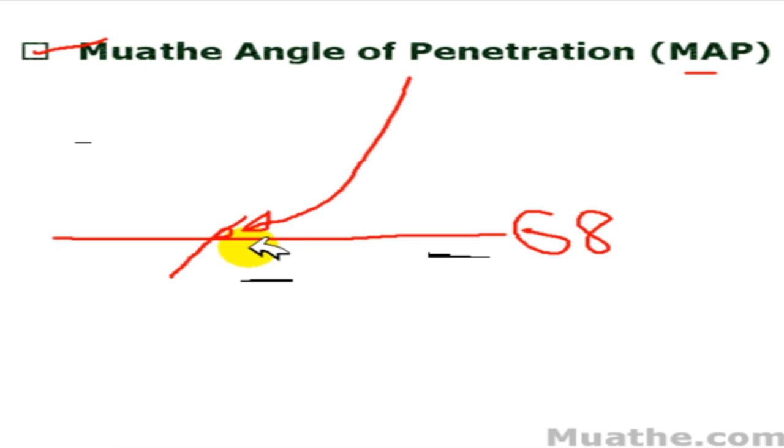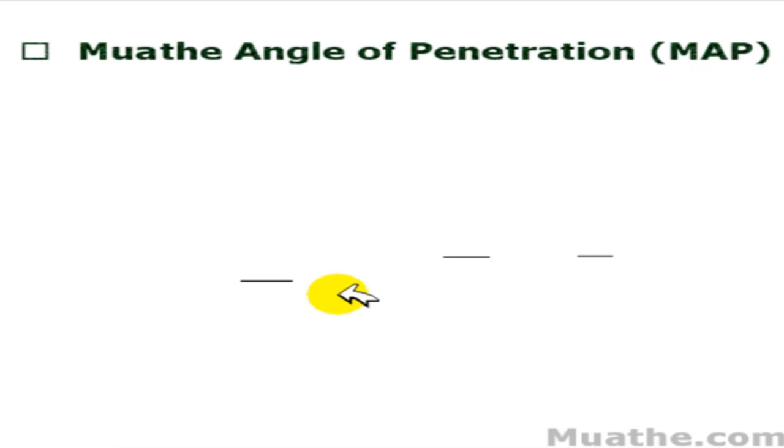So if you see a stock that moves above the 68 level with the RSI just piercing it, a low angle of penetration, this point right here, know that the stock is not going to be a great mover, unless it's really making its fast move out of the oversold area, especially on a weekly or monthly basis. But again, in recapping this, the Muathe angle of penetration is very important, just for you to notice what the trading history of a stock is.